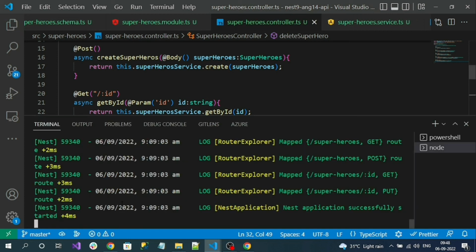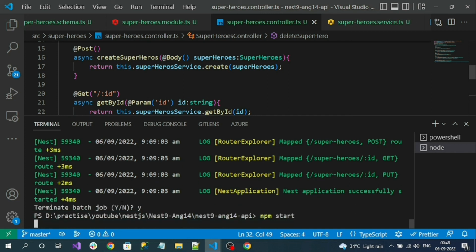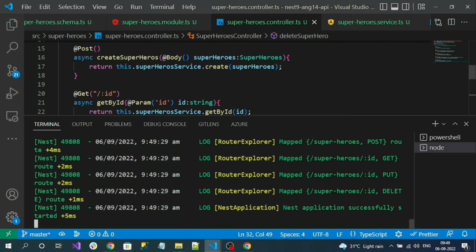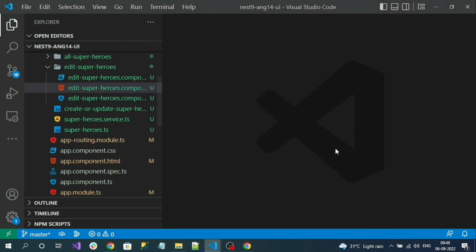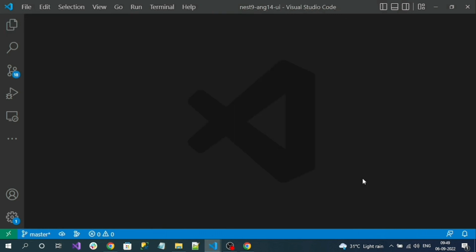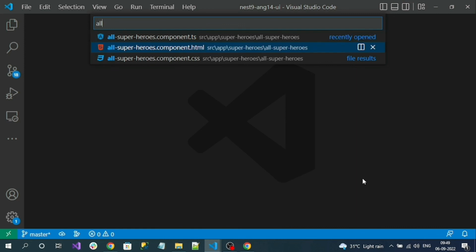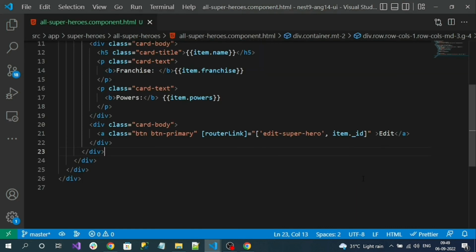So let's rerun the application. Okay, our NestJS application is up and running. Let's get back to our Angular application and go to our all component, because that is our home component, right? Now let's add the Bootstrap modal HTML into this page.